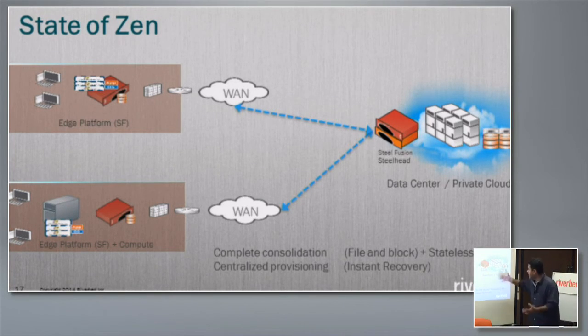Ideally, where we're trying to focus our efforts is this: now we've solved, or attempted to solve, the problem of disconnection, complete state consolidation, and LAN experience. So there is no reason that this has to be a data center on site. This can be AWS, where SteelFusion Core and Steelhead participate as AWS virtual machines up in the cloud, and we're presenting that S3 storage back down to you. So there's no data center backing up stuff that you have to do.